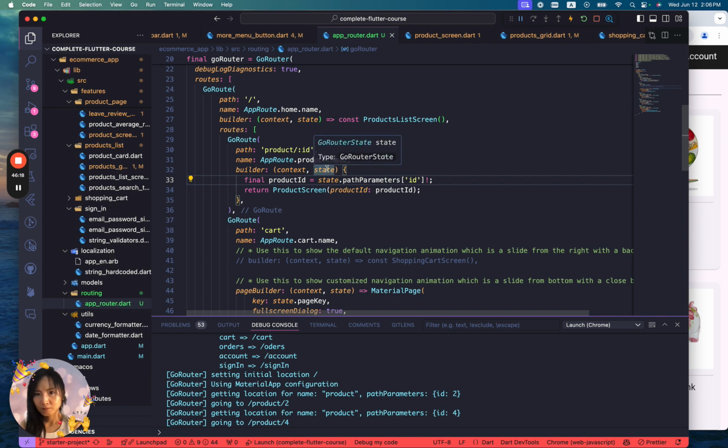And if we open the GoRouter documentation, we can find this page about declarative routing. And if we scroll down, we can find this section about the router state. And this includes this table with a good summary of all the properties that we can find inside the state object. And I recommend that you spend some time getting familiar with them, because these properties give us a common vocabulary for talking about routes. And it is useful to understand the difference between the location, the name, and the path of a given route. Okay, so let's continue on the next lesson, where we will talk about error handling.